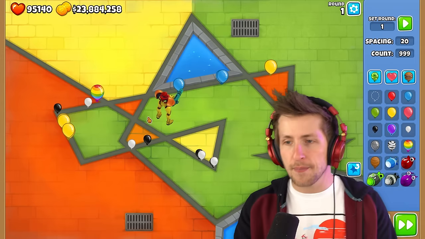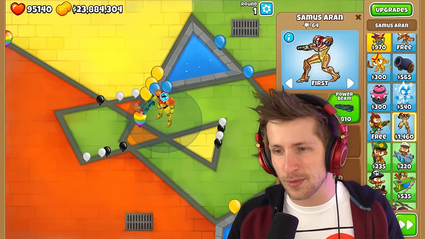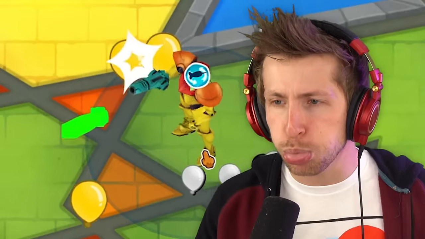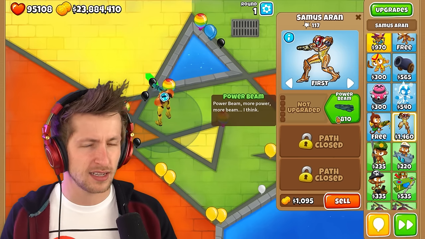So right off the bat, it's pretty strong. It does a little bit of damage, but it's kind of just like your normal dart monkey with a little, what's that, a little green fart, little pfft. So we have the power beam. Power beam, more power, more beam, I think.